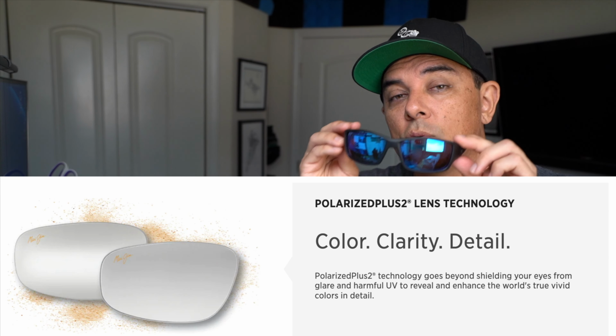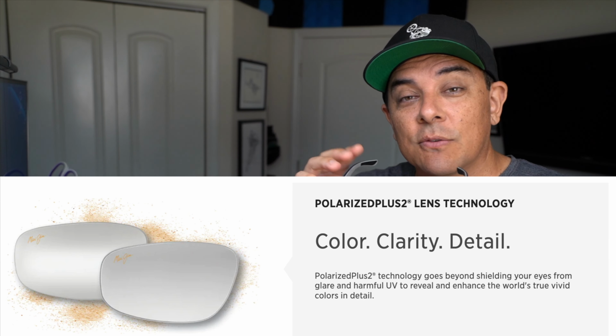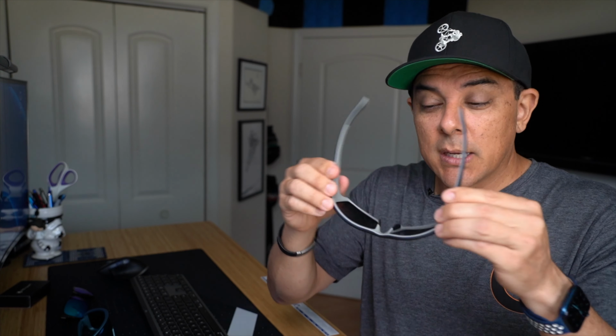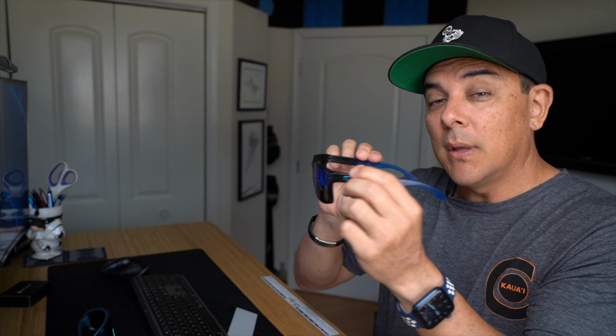These are what's called their Polarized Plus2 lens. They're glass, which is a fantastic feature to have in sunglasses because they're scratch resistant. I have a pair of Oakley Holbrooks, and this is my third pair of lenses. This is the same frame, but I've replaced the lenses. This is the third time because I've scratched each one. And these are actually not even Oakley lenses. I went the cheaper route.